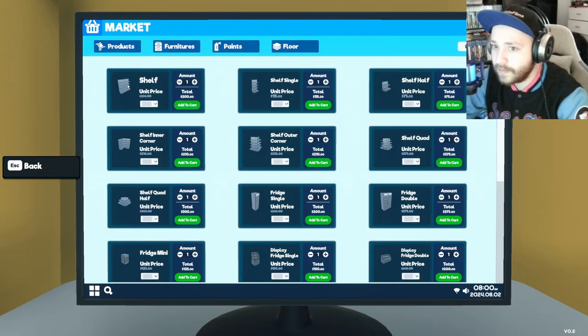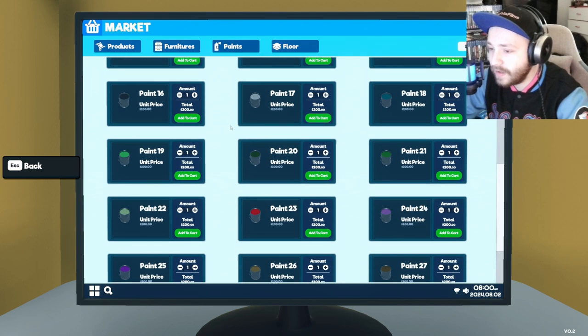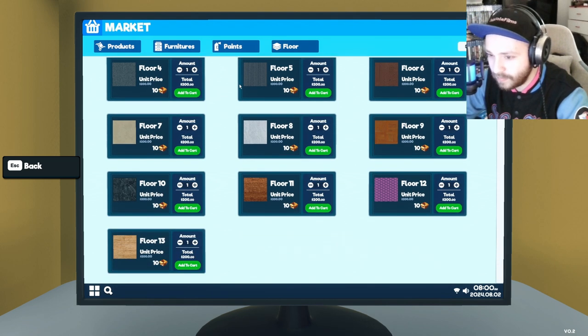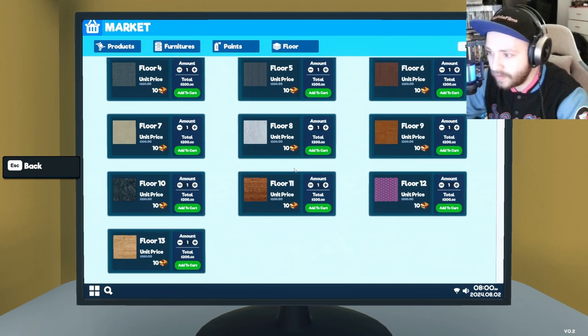Let's go back. Market, furnitures, paints. I wonder what I can end up painting. Floor? I can change the floor in here. Oh, I don't have enough money for any of these. Is there a cheap one? Nope. What one would I even want? What does this floor look like? It looks like that. Okay, that is pretty dirty.